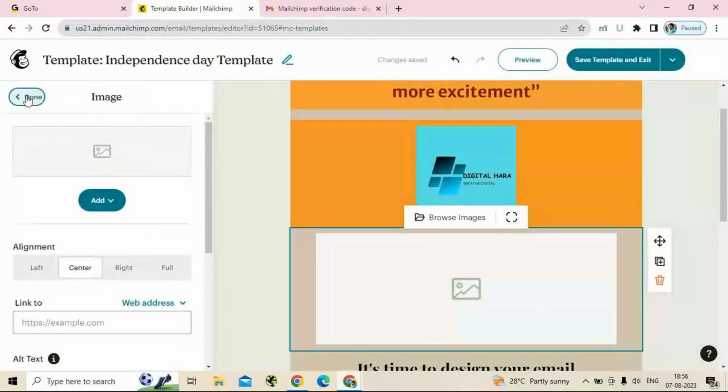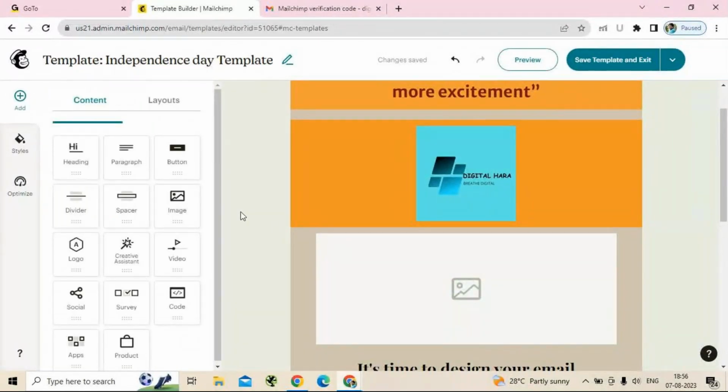For that, you can see here there are icons available, so you can bring it here. For example, if I want to bring a headline, I can select it as a heading, drag and drop it.